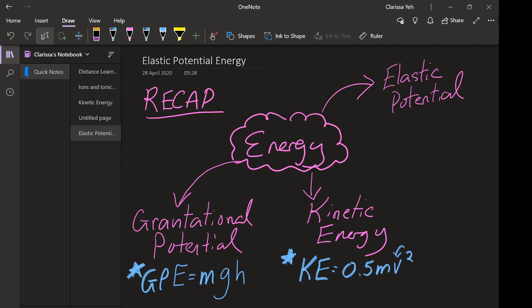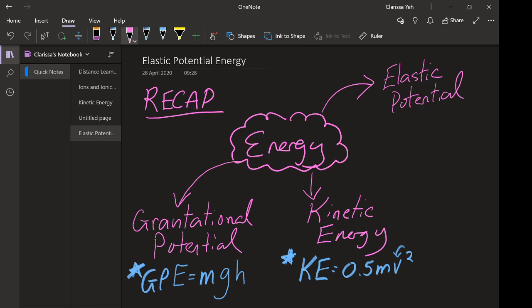Right, so let me just give you a quick recap. We previously talked about all the different energy stores, and we'd done two sets of calculations previously. There are many different types of energy stores, such as chemical, gravitational, kinetic, elastic, nuclear, all of that. But we're only focusing on how to calculate the energy in three different types of energy store. So we're only going to calculate for three.